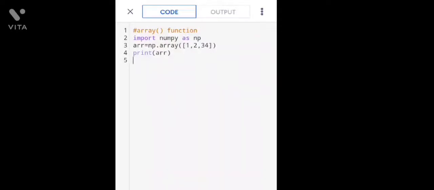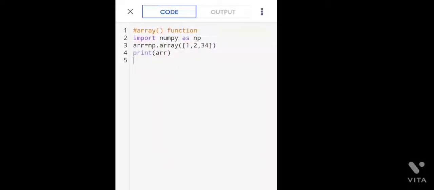Here I have written a program that is working with arrays using the array function, that is import numpy as np. Now the numpy package can be referred to as np instead of numpy. So array equals np.array of 1, 2, 3, 4. We have to print the array, so I have written print array.